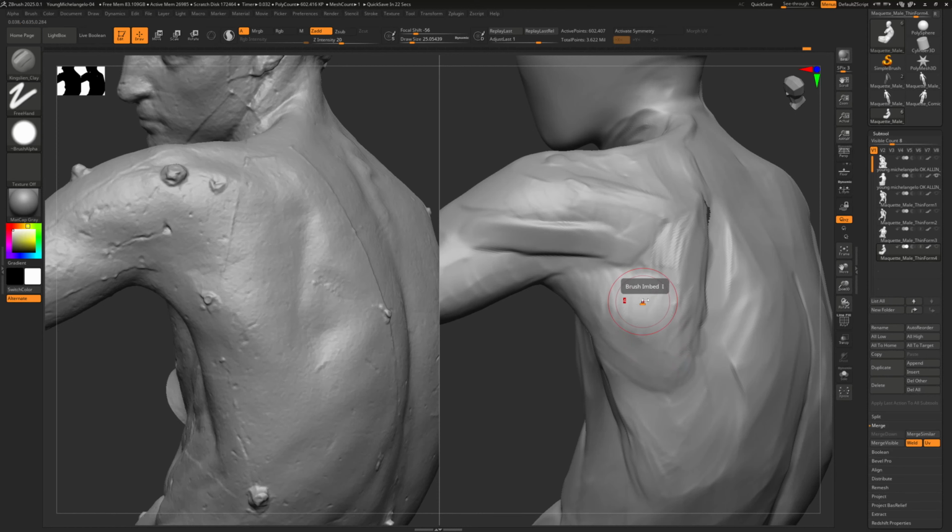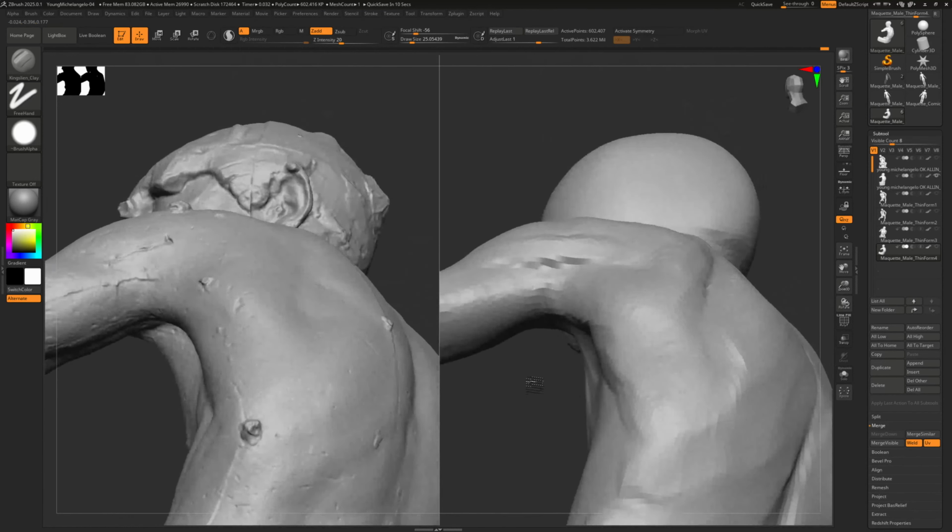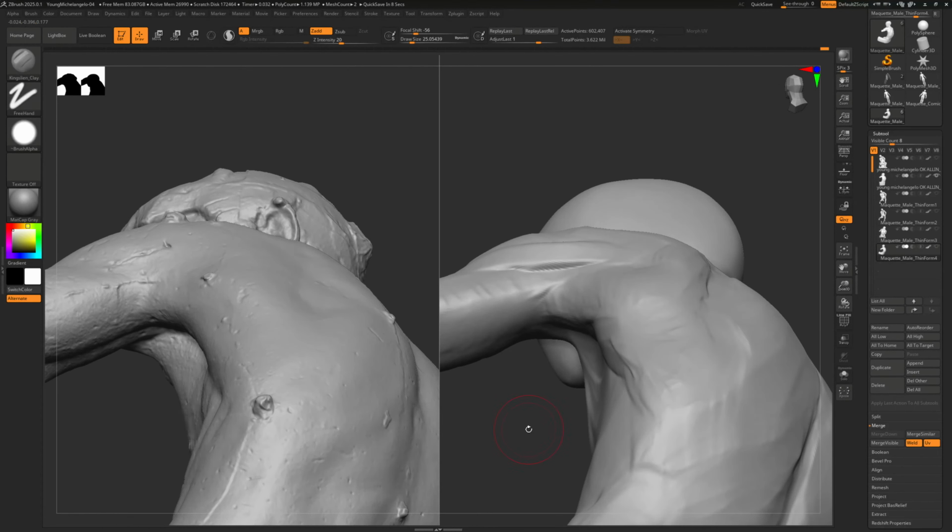My embed is too high, so I'm going to set that down to 2. Depth embed is really important with these brushes of mine. I'm missing this contour. That's what's happening. Do you see how you got a line and a line and a line?